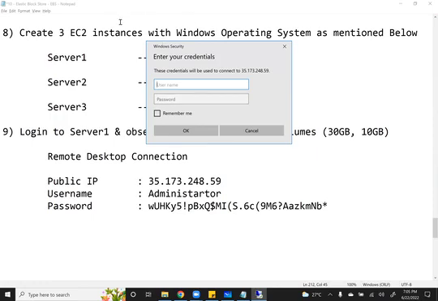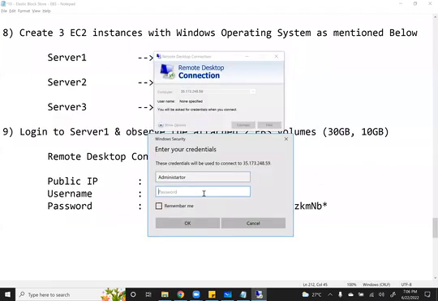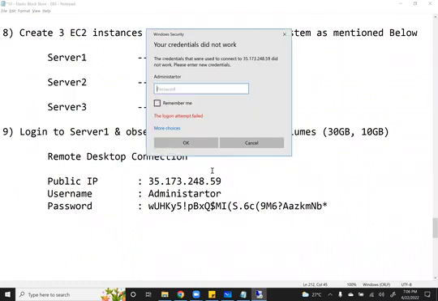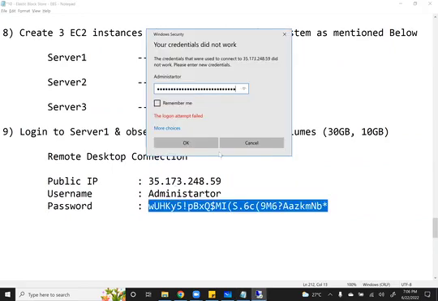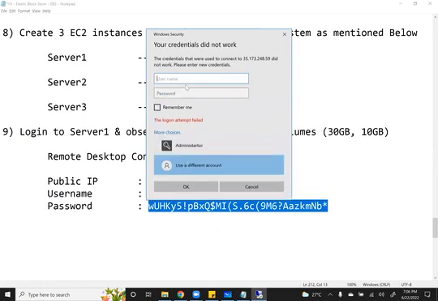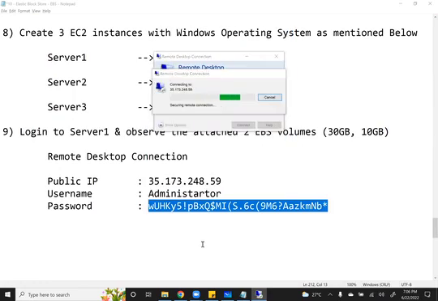Okay, let us say you are not getting this window. What might be the reason? After entering the public IP, you are not getting this window to enter the username and password. Any guess? Public IP is wrong. Okay, let us say you are using the correct public IP address only. You enter the correct public IP, but still you are not getting this window. What might be the reason?